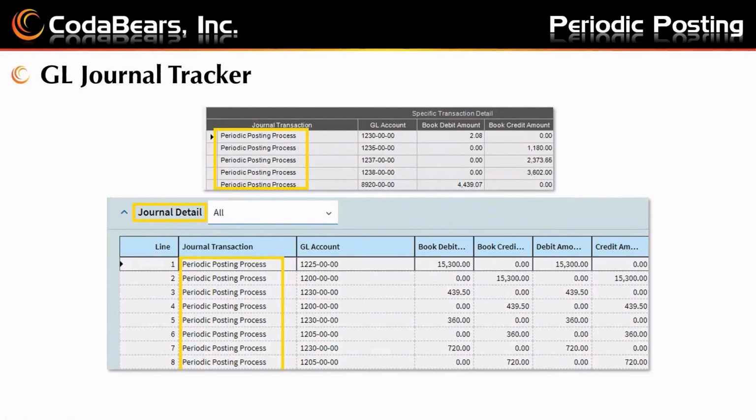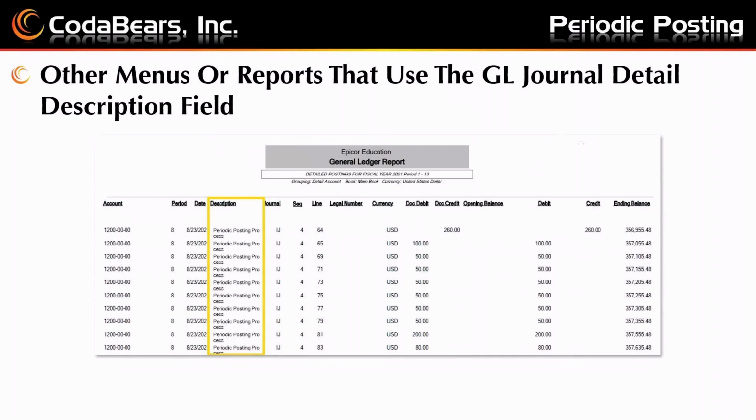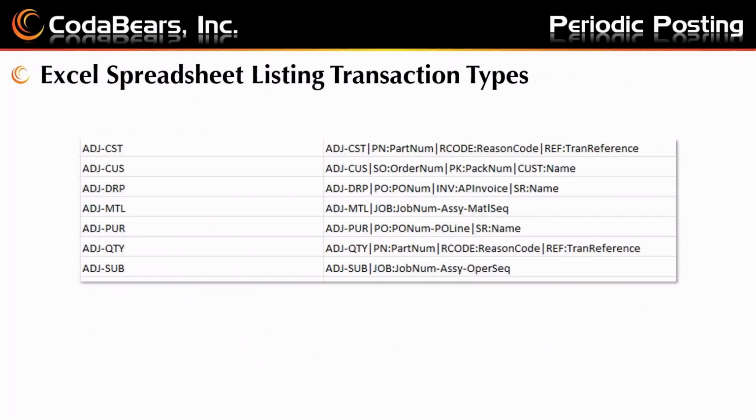That's because I displayed older transactions that were already posted before this instance was upgraded to 2023.1. Customizing the posting rules does not change any of the already posted GL transaction descriptions. If you customize posting rules, they only work on transactions that will post after you have your customizations in place. Some of the Epicor reports and other menu items may also show this GL journal detail description. Here you can see the description is shown on the pages for the general ledger report throughout the versions of Epicor. The next slides will show an overview of how the GL transaction types can be customized.